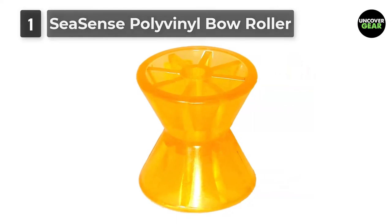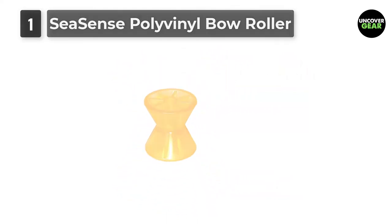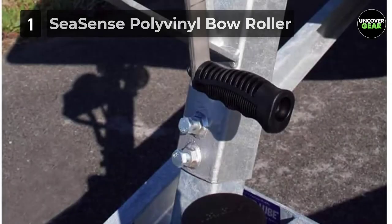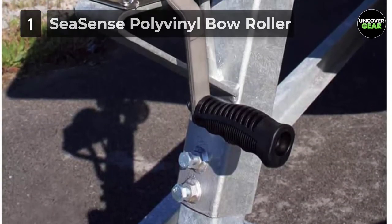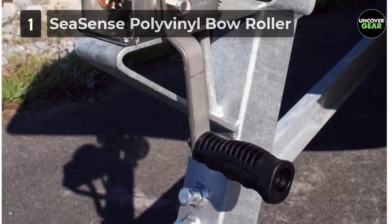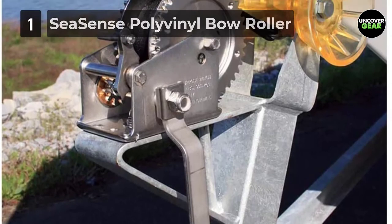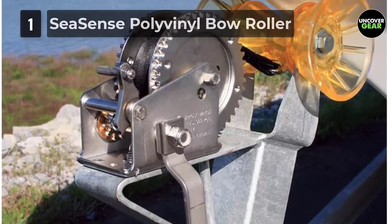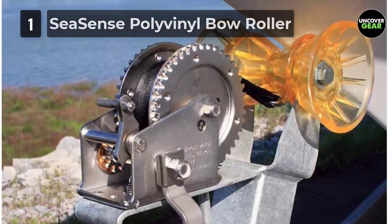This comes with a stunning yellow color and is designed with a total of 3 inches in length. It is a great replacement option and would certainly work perfectly for the bow anchor of any watercraft. It allows the vessel to load a number of times upon installation. Be sure to strictly follow the manufacturer's instructions when setting this roller up, so you can be assured that the rollers would work as expected.